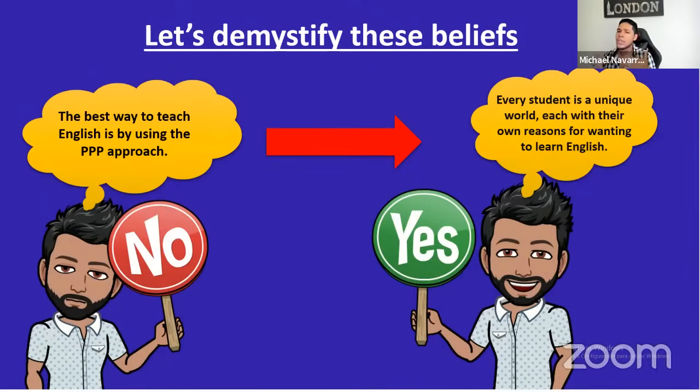Now, how do we know that? Well, first we need to conduct a needs analysis and we need to understand the context of our students, right? There are numerous ways why students want to learn a language, right? Our task is to identify what those needs are. And based on the data that we collect from our students, we can make better pedagogical decisions. Yes? Let's continue with the second one.